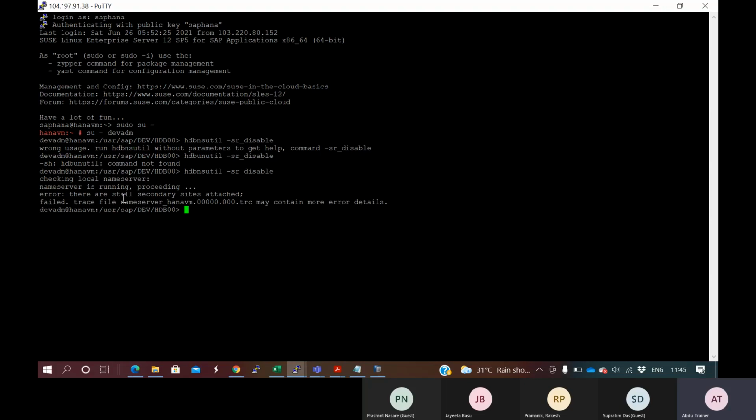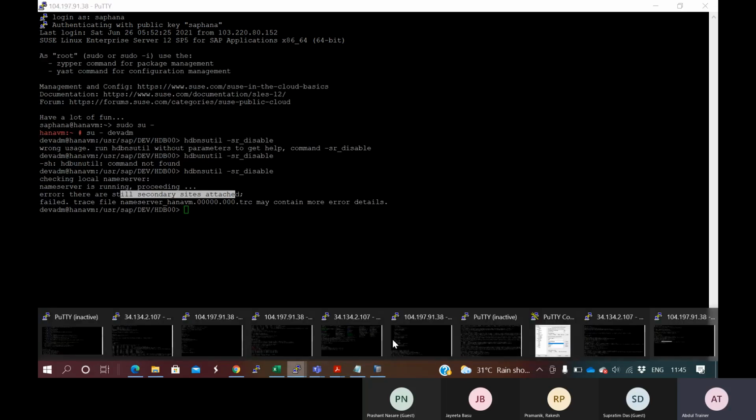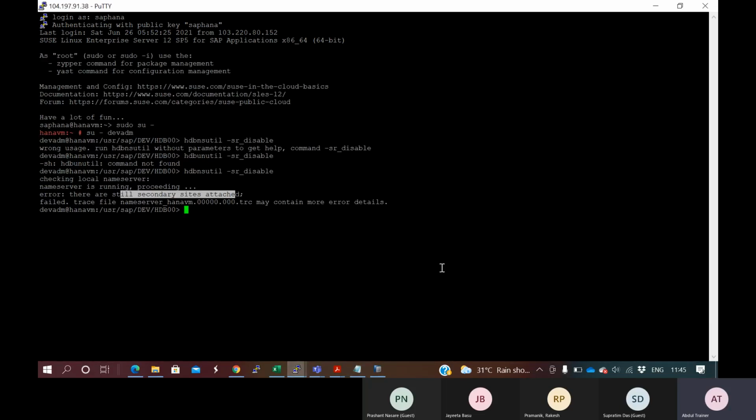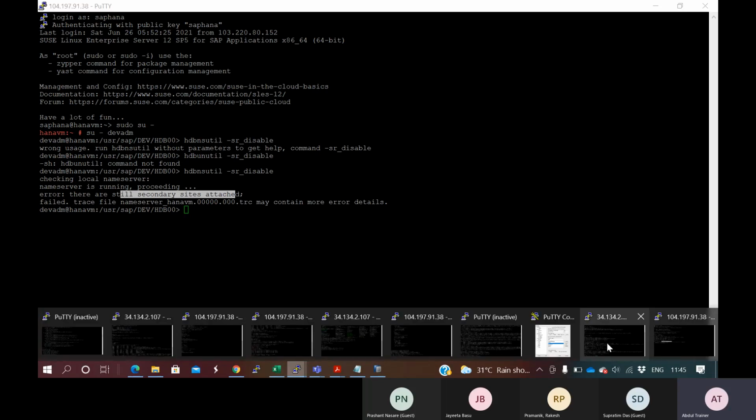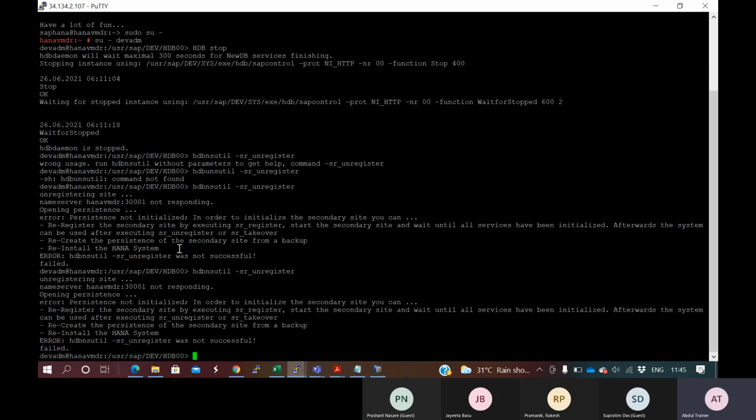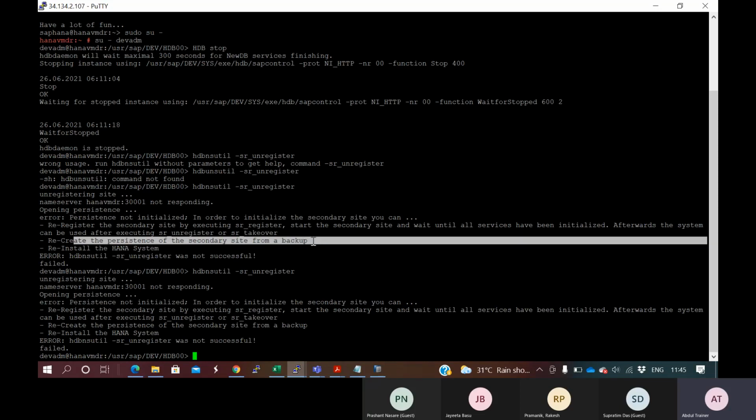So error: the secondary site is still attached. We cannot do this, we cannot even disable this replication. The only thing is to uninstall the secondary database, because it is not allowing unregistration because of the issues. It is asking to recreate the persistence of the secondary site from the database.